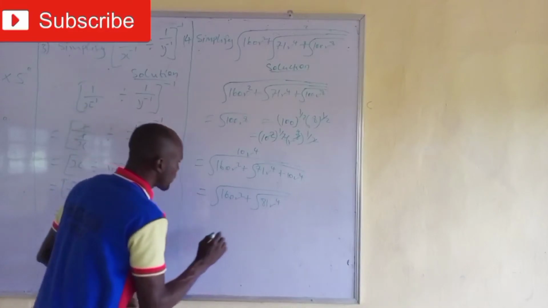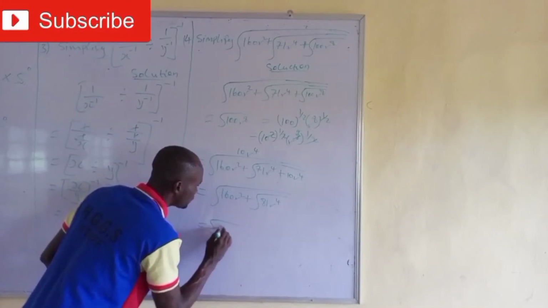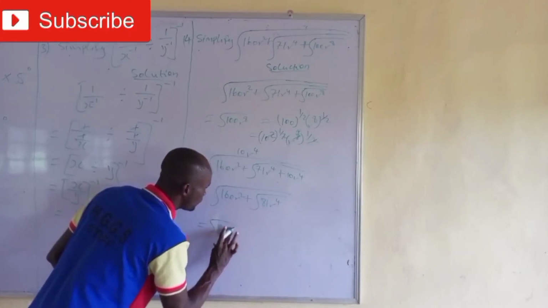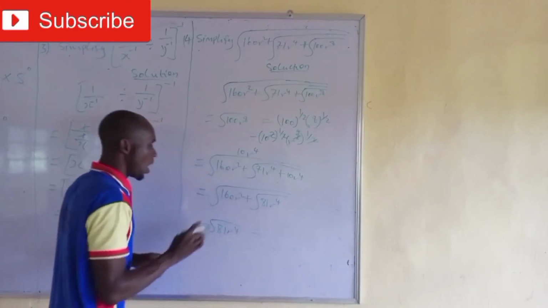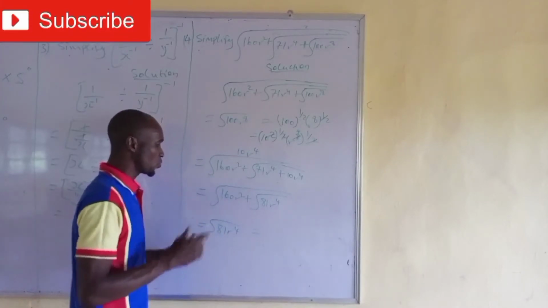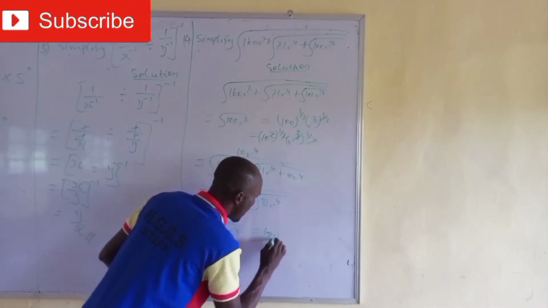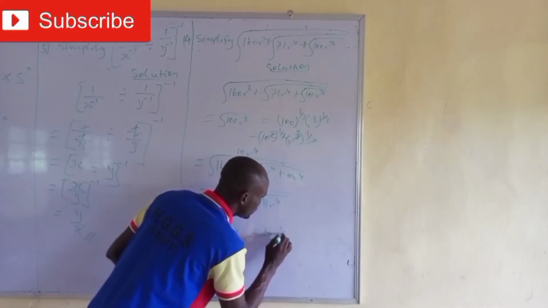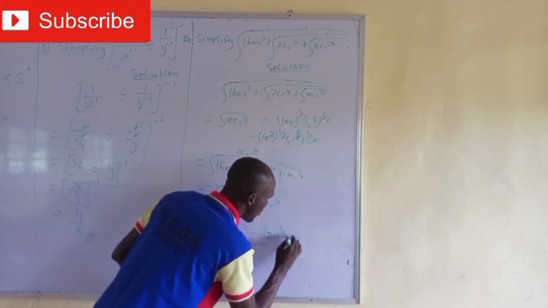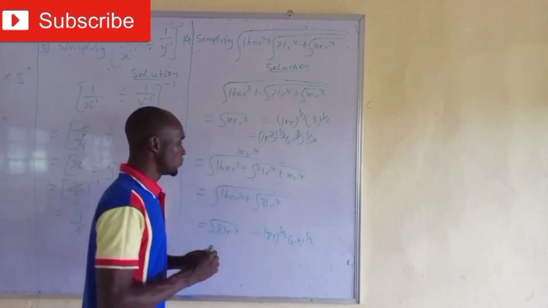Now let's just bring it out. Now we have something like this. We have the square root of 81 r raised to the power of 4 equal to, I already told you that half is square root. That means we have 81 half, then r raised to the power of 4 also half. So this half is also square root.